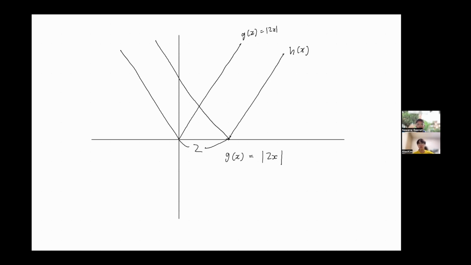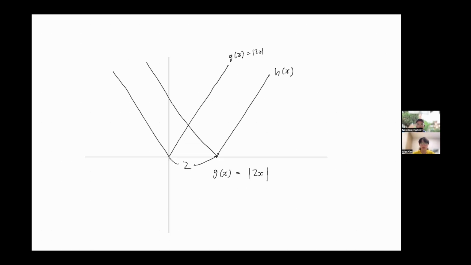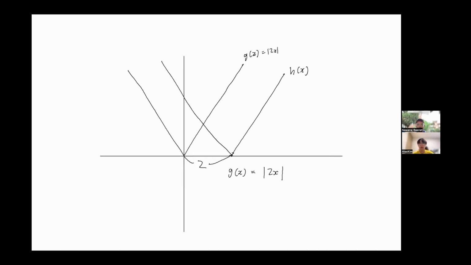So we know g(x), but how do we find h(x)? That's the problem, right? So if we ignore h(x) for now and take a look at g(x), we can see that when x is equal to 0, it's 0, right? Because there's no constants, so you'll stay at 0. And because it's an absolute value, the y's are always positive.